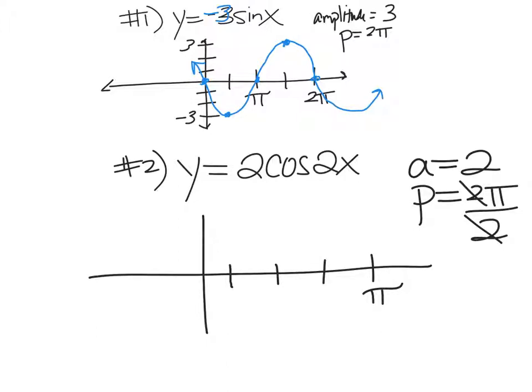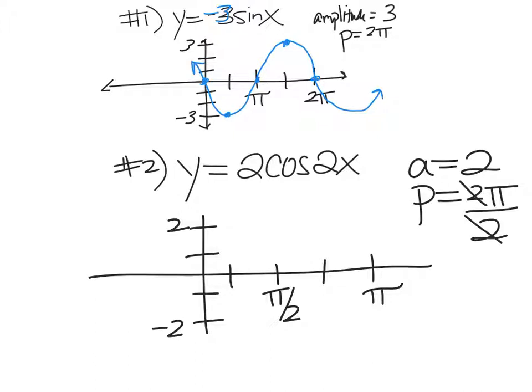Okay, so like I said, your graphs are going to look the same pretty much every time. It's just your x scale and your y scales are changing. So then halfway, this would be pi over 2. I'm going to count up 2 and down 2. All right, and once I have that, now I'm ready to graph cosine.